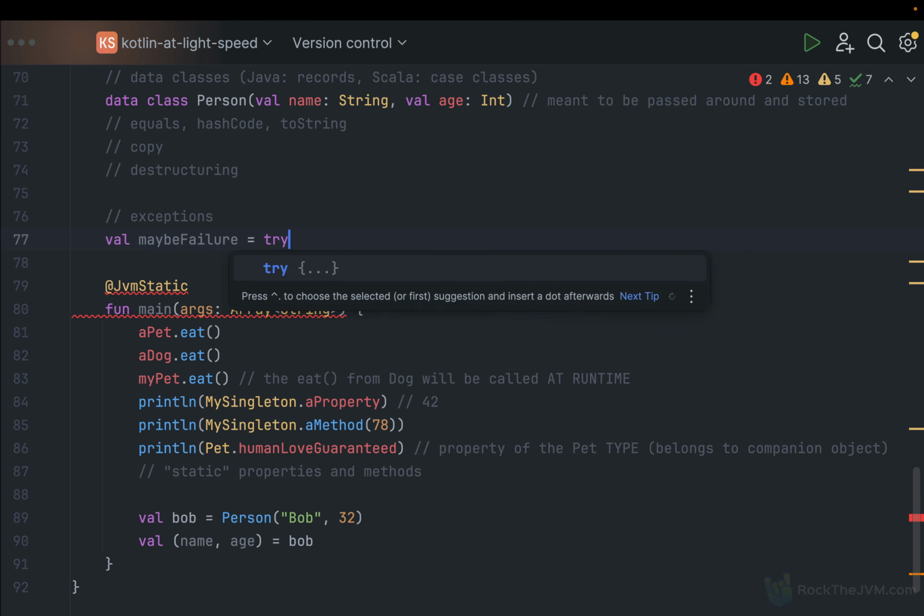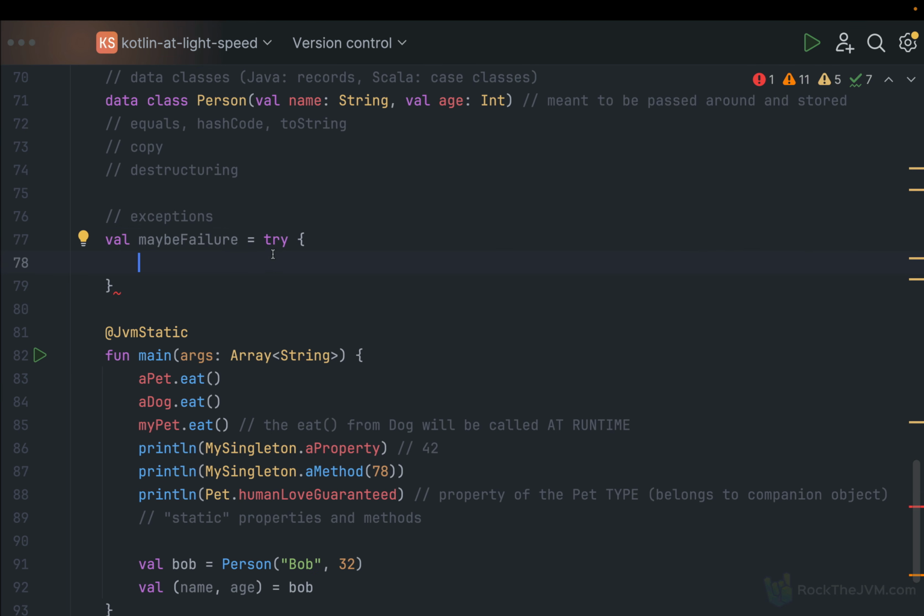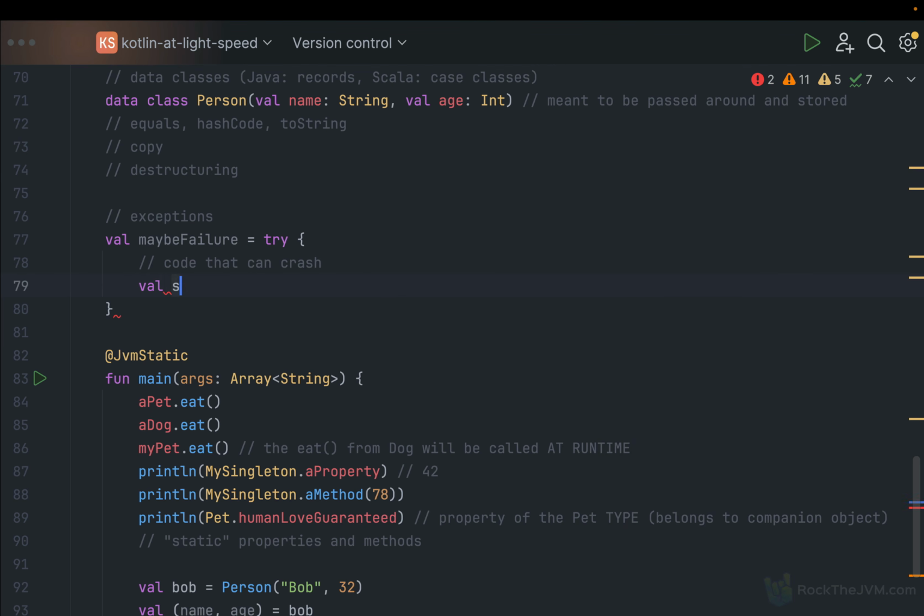And the structure here is a try catch, so try with some curly braces. You've probably seen this before. Inside the try, we have some code that can crash. And the crash, in the technical sense on the JVM, is called throwing an exception. So, for example, let me define a string called language, Kotlin.